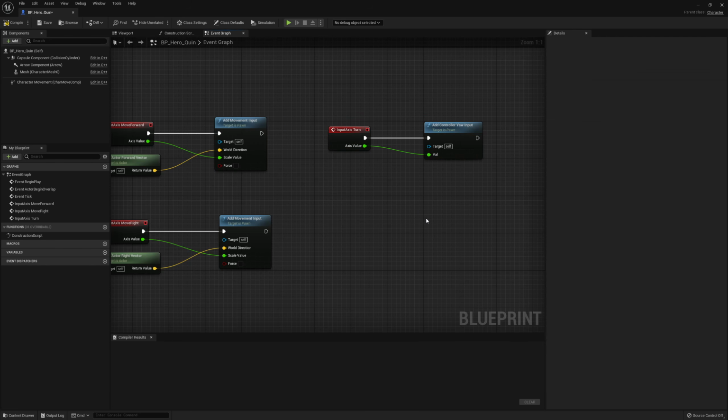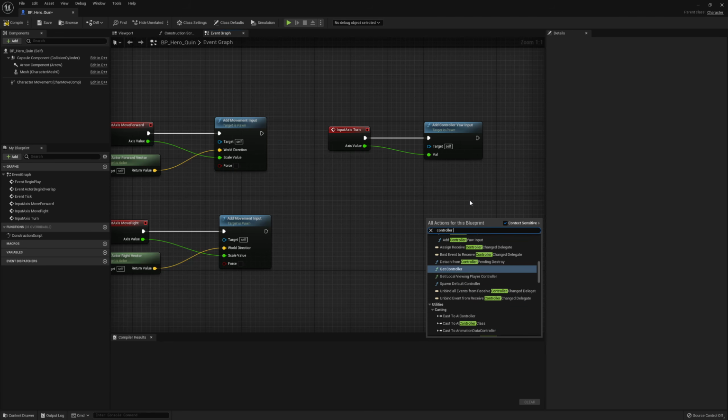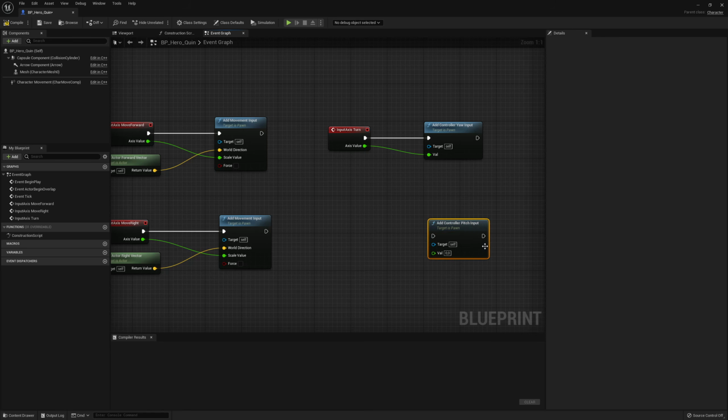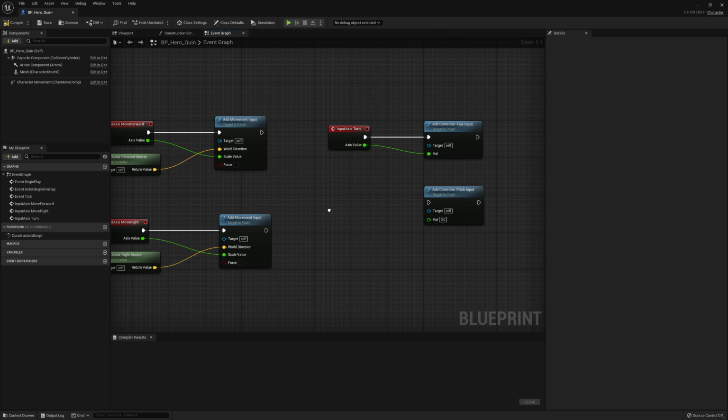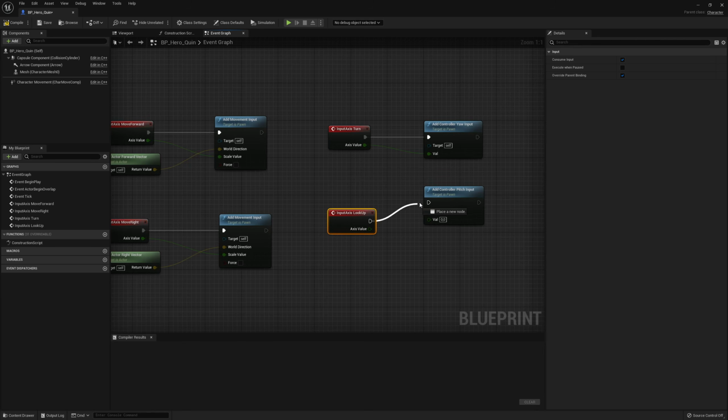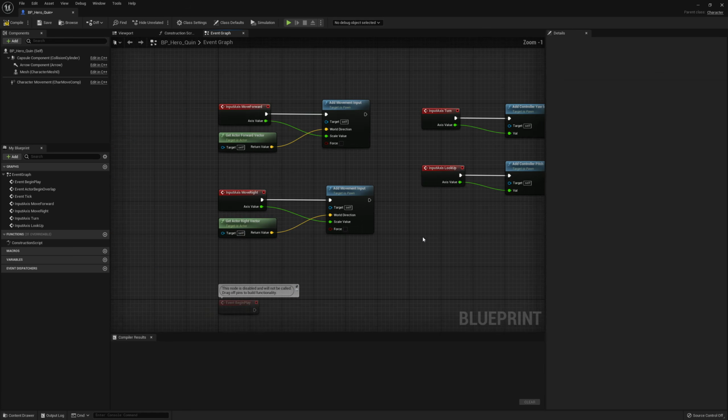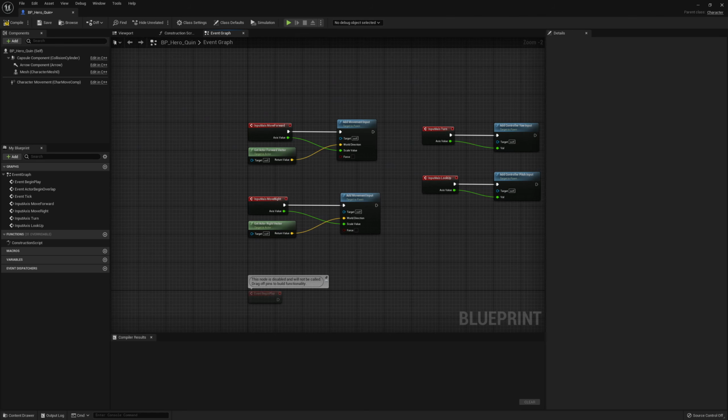And we can do the same thing for looking up and down, but then we're going to add controller pitch input. And we're going to bind this to our input look up event. And that should actually work already. So it's as simple as that.